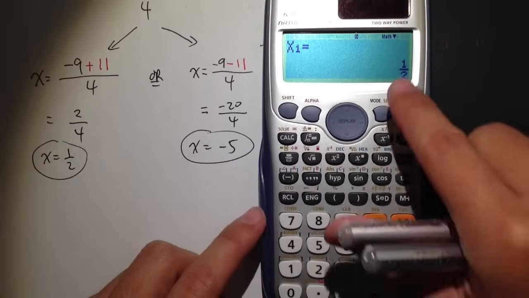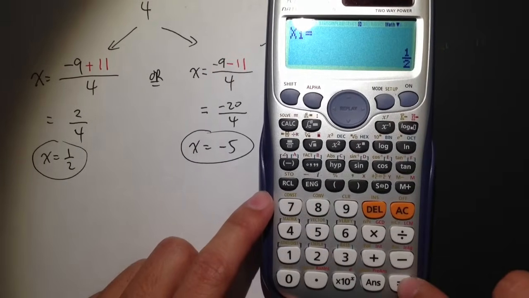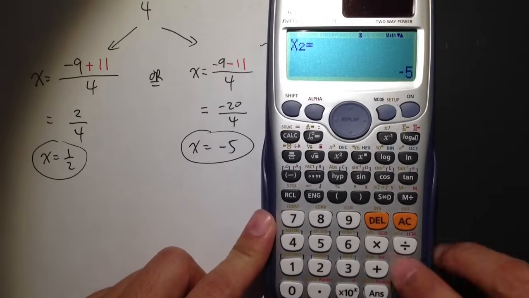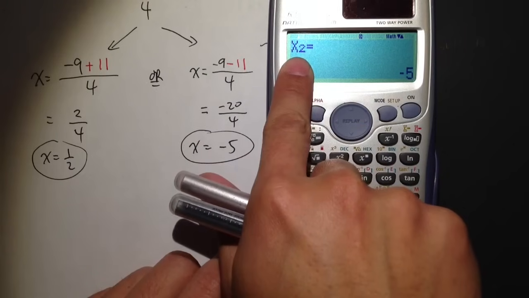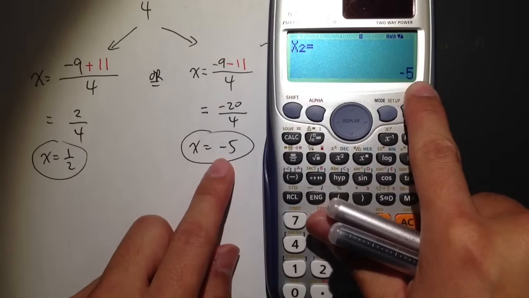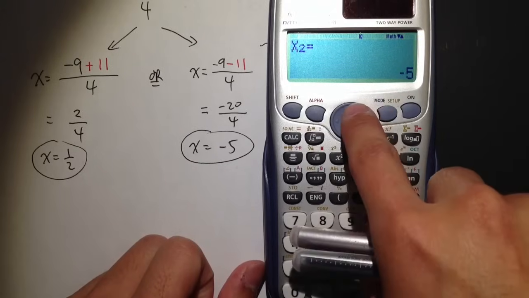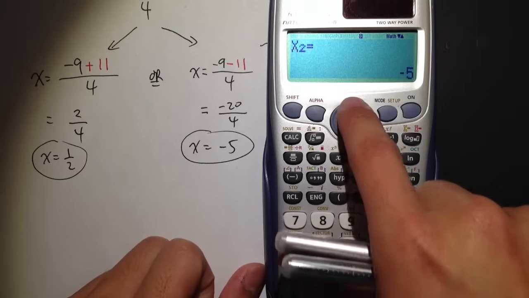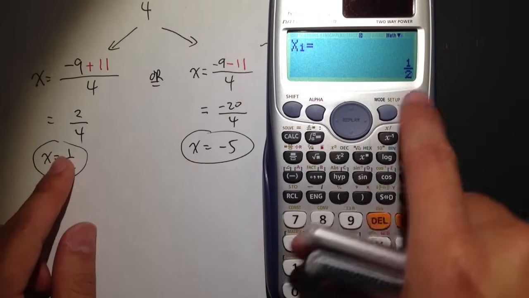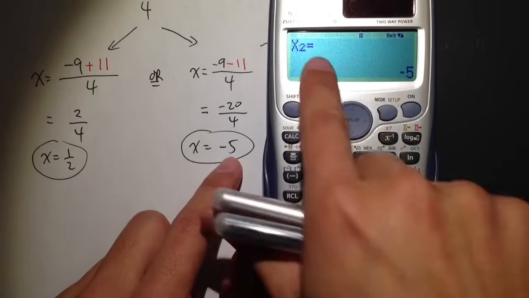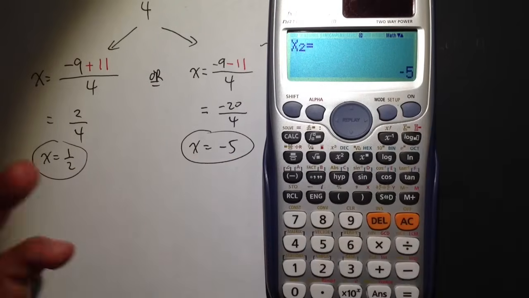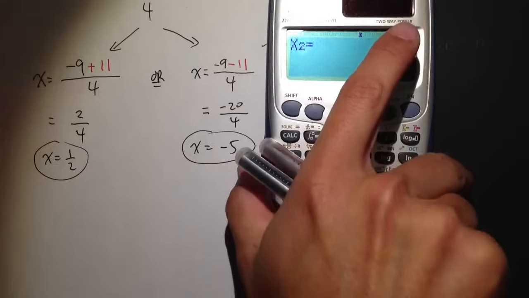The next answer, let's see. To get the next answer, you can just press equal sign. And you see that x2, the second answer, is negative 5. If you want to go back, you can just press up, or you can also press down. 1 half for the first answer, and the second answer is negative 5, which we got it. So that way we know we are doing this correctly.